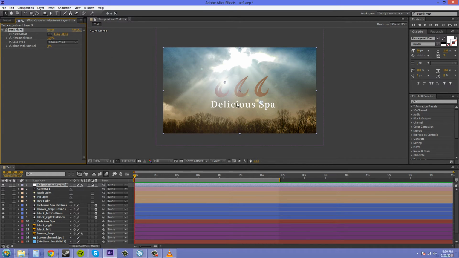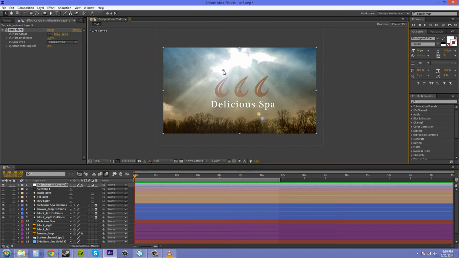so that the main focus will be on the logo instead of on the lens flare. So we've got our flare center here, which is the same as using the crosshairs on anything else. We can adjust where we want it to be, or we can grab this little crosshairs here and just drag it around. Now the farther you drag out, the farther apart the lens flare is going to be, and the closer you drag it in, the brighter and the closer the lens flare is going to be.